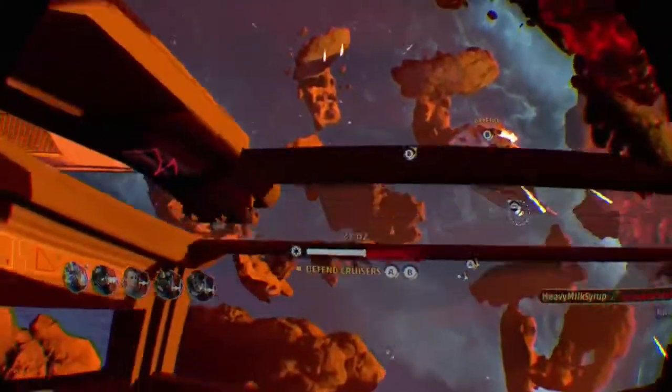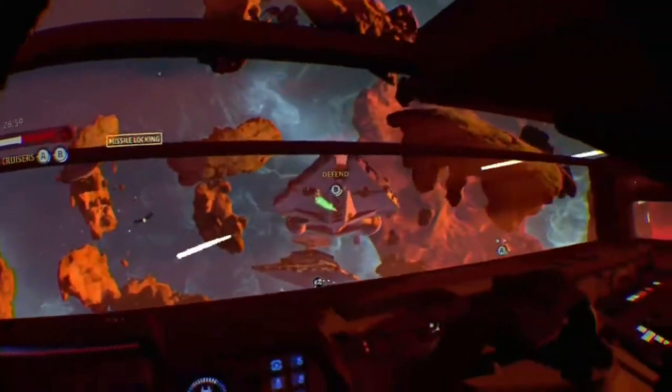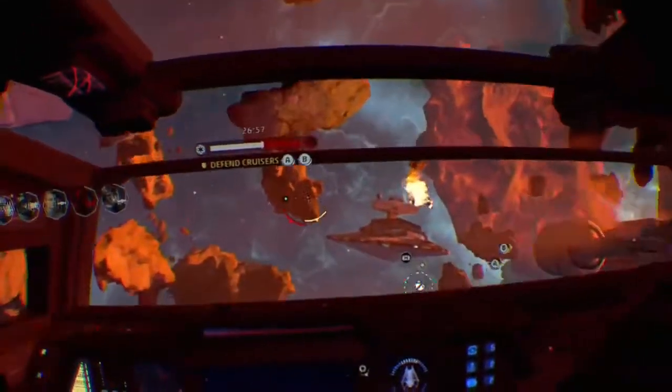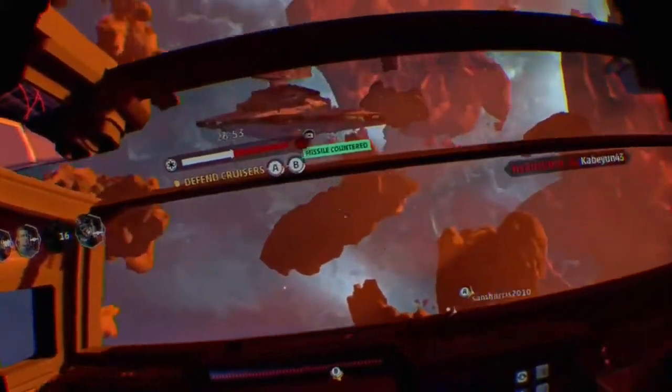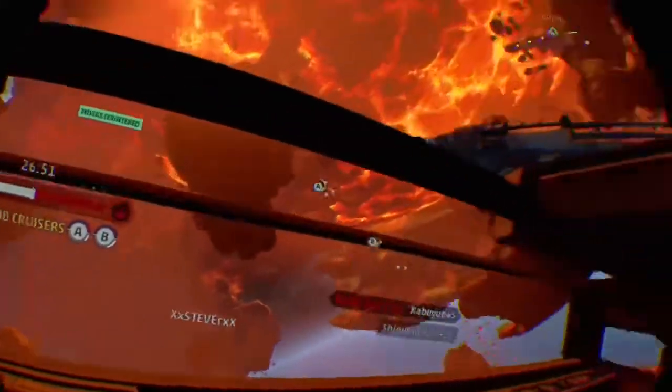You have to make a lot of tough calls as support. Sometimes your team will get mad at you for not doing the heal. But at the end of the day, when it comes to support, yes, you have to think about your team. But you being so vulnerable in such a large ship, you need to think about yourself first, because you need to be alive to help your team.